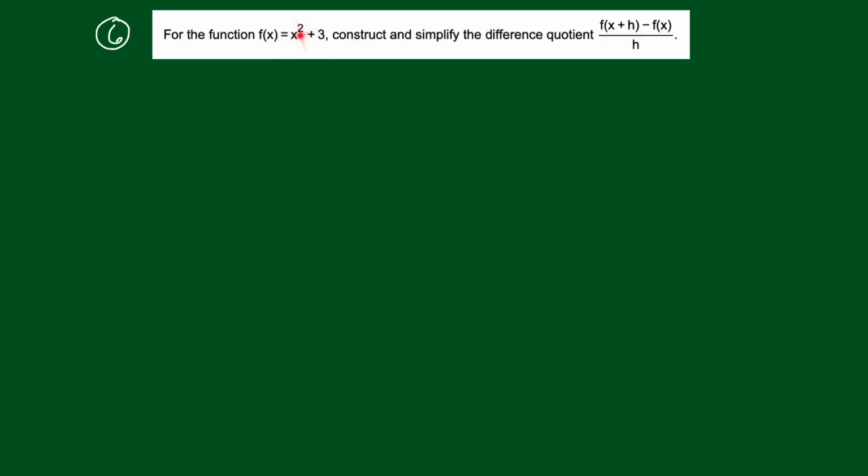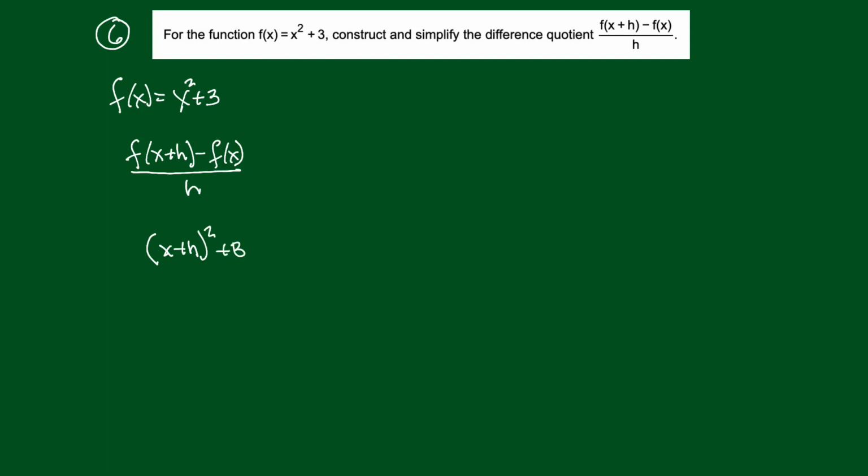Now for this quadratic function, right, quadratic because it's squared, this would be a parabola if we graphed it. So for this function right here, let's construct and simplify the difference quotient. So let's start by evaluating the function at x plus h. Now back up here in the function, this x is a placeholder. This side tells us what to do with it. It says whatever you put in, you do this to it. So you square it, then you add 3. Now what's going in is x plus h. So I'm going to square that. Then I'm going to add 3, so it's going to look like this. And that x is a placeholder, so it's holding the place for x plus h, square it, then add 3.